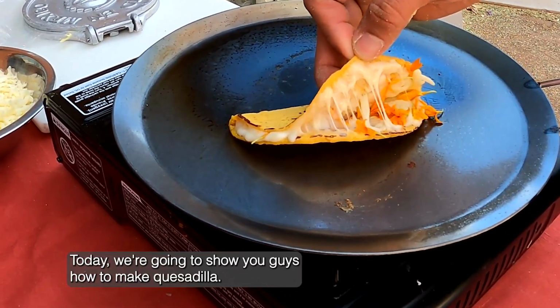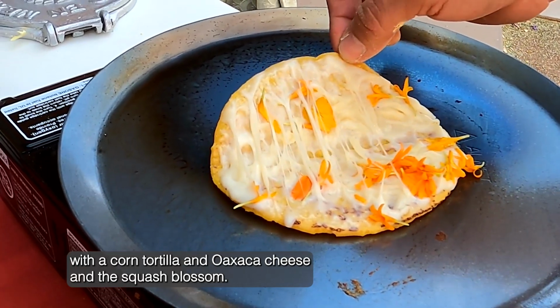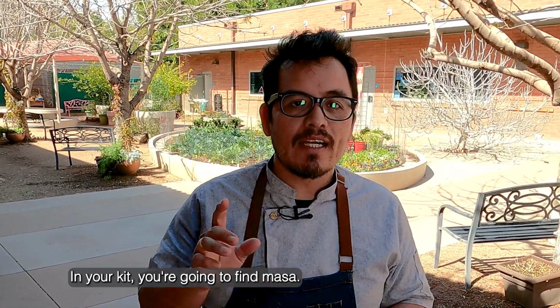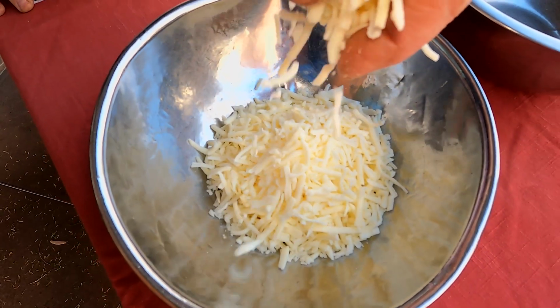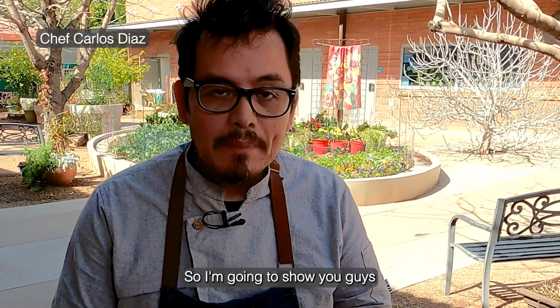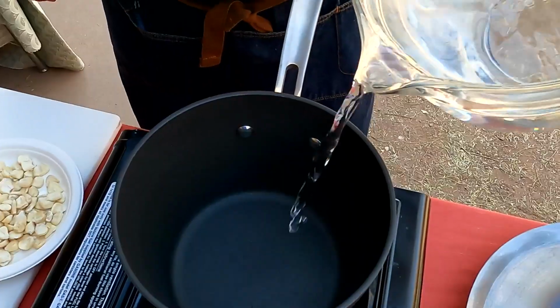Today, we're gonna show you guys how to make quesadilla with a corn tortilla, some Oaxaca cheese, and a squash blossom. In your kit, you're gonna find masa, cheese, and the squash blossom. So I'm gonna show you guys how we make the masa.